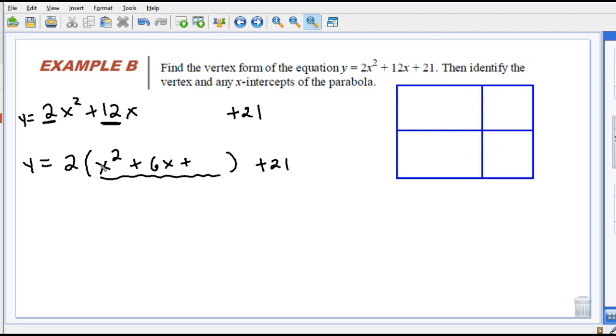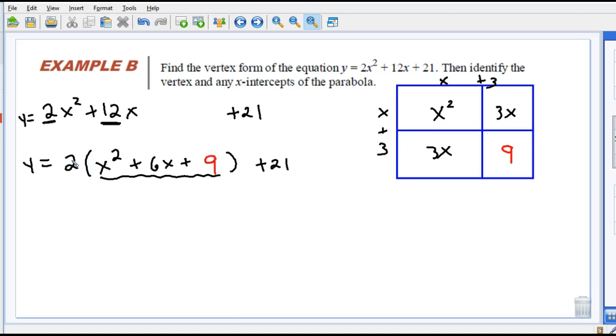So now we're going to look at this part in my square. I've got x squared plus 6x, so I know my x squared goes here. I have the 6x, which means half of them have to go here and half of them have to go here, so that's going to be 3x here and 3x here. And then what goes in this space? Well, it should be 9, right? That way I get an x plus 3 and an x plus 3. Alright, so if I put 9 in there, I have to put 9 in here.